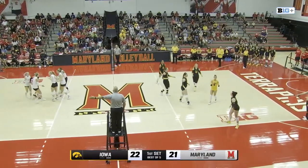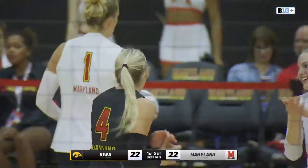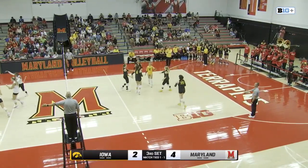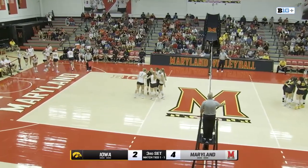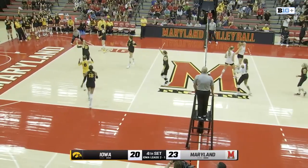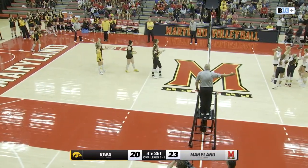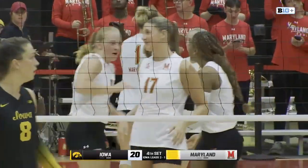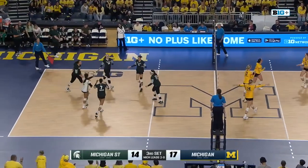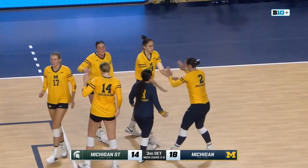Curtis serves it down, and it'll go as an ace for the service ace queen in the Big Ten, make it 40 on the year. Again, another ace. Samantha Schneider can't help but smile. Schneider again with the serve, and too long, just barely too long for Samantha Schneider. There's gonna be some discussion, or maybe it wasn't too long. Valentina Paulette to serve. Put some fire on it, and it's in play. A service ace for Paulette.